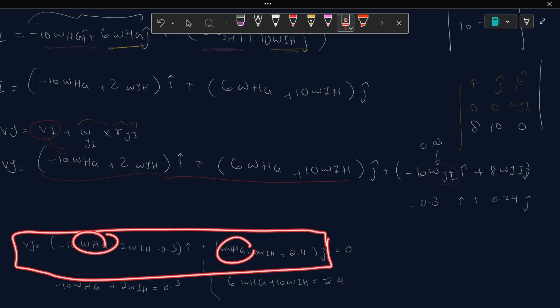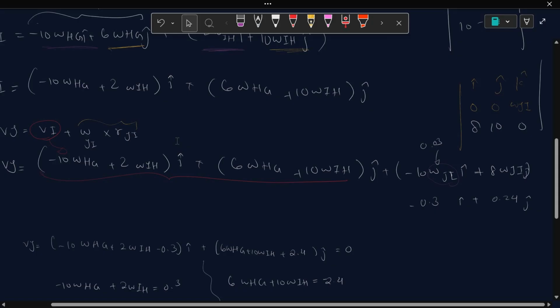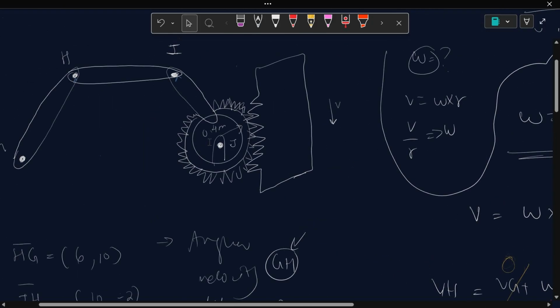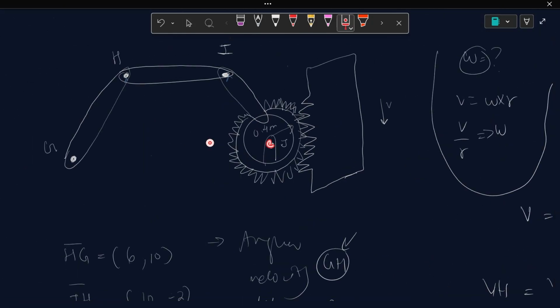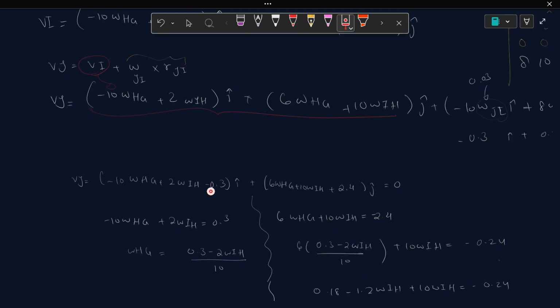So how do we identify and solve for those unknown variables? There's no other way to solve for them, but in the question, if you look at the pin at j, you see it is not moving, it is basically fixed. So that tells you that the velocity at j is equal to 0, because there is no motion in the x or the y direction, so we have to set both of them equal to 0, not only one.